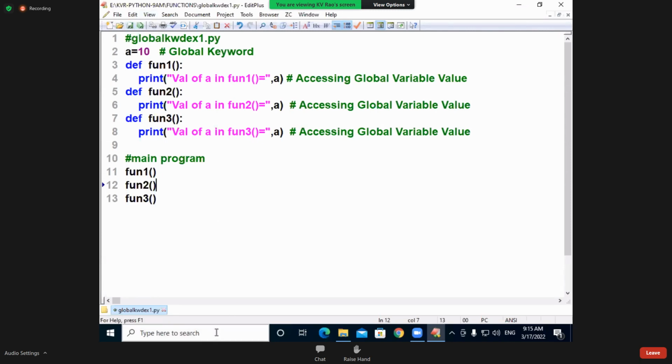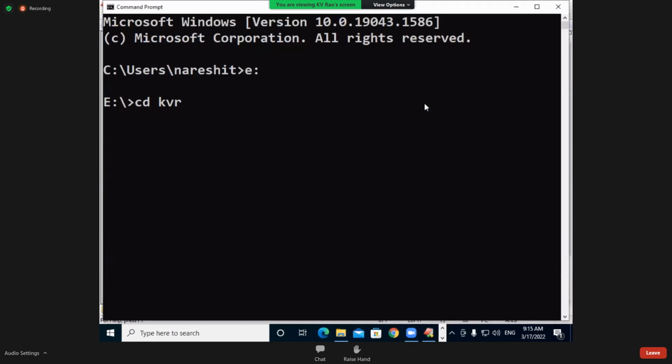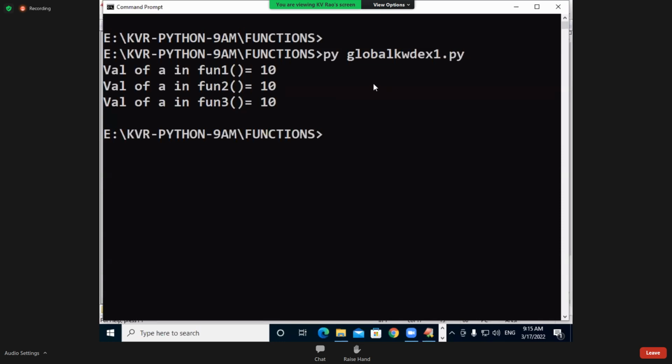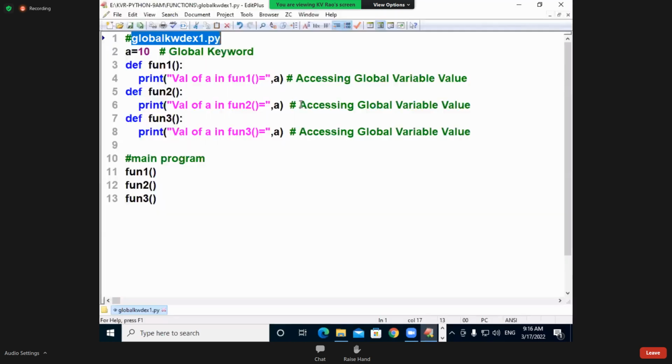So let us come to this part. The global keyword program, even in the last session I explained. Now I will go to this behavior in Python. Try to understand me. In the global keyword program, the value 10 is accessible here, and here. Are you able to understand? So this is called accessing everywhere else. Students who are online, is it clear?